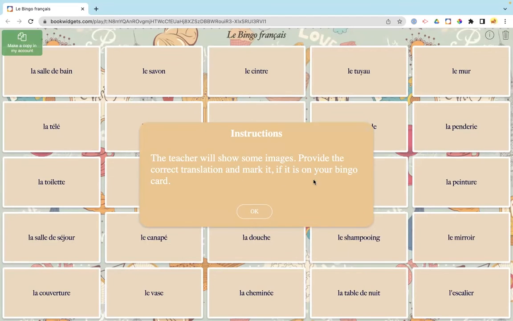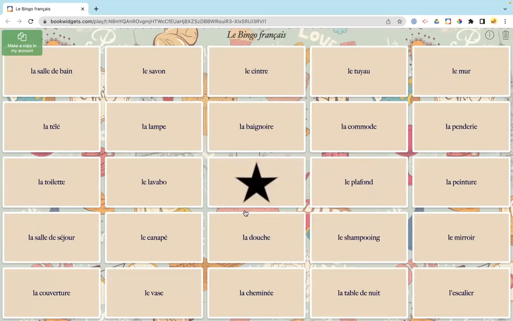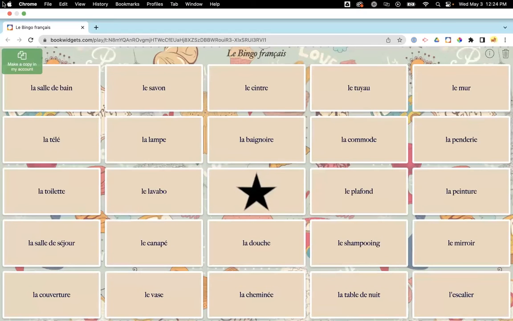Provide the correct translation and mark it if it's on your bingo card. So as the teacher puts up the image, the students will have to recognize what is that image and then find the corresponding French word on their bingo card. So that's a fun activity. And then to get someone to get to bingo. All right, let's take a look at some other ones.